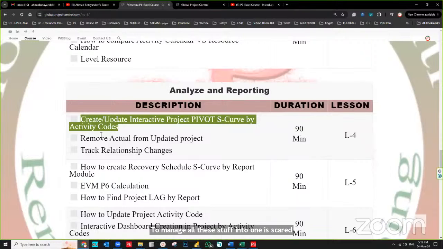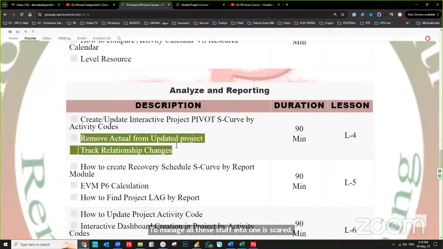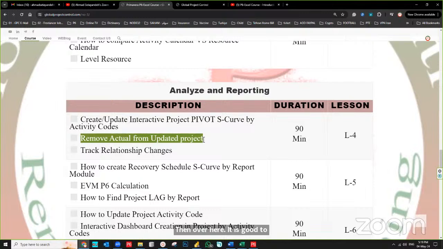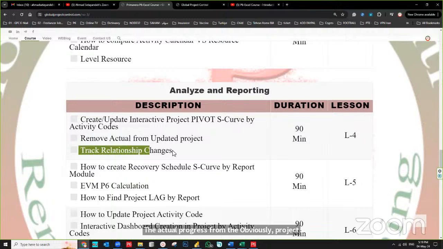Then over here, it is good to know how you can remove the actual progress from the updated project instantly. And during this course, we will talk about how you can track the relationship changes. When you receive the new fresh copy of the project from your contractor, what do you think about that?